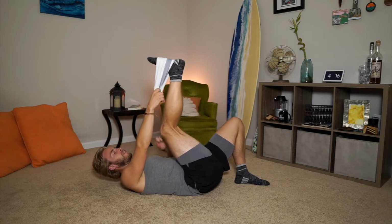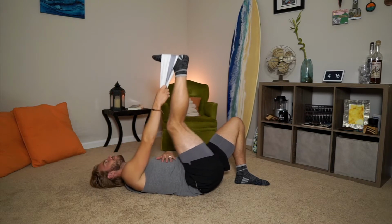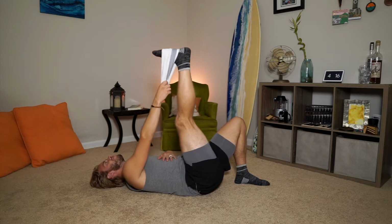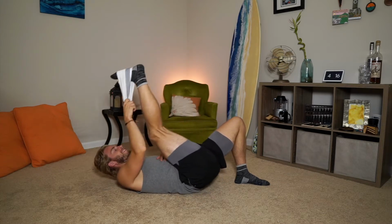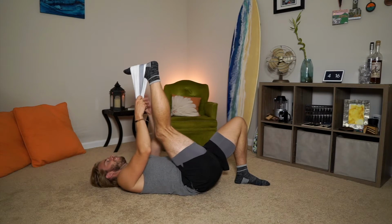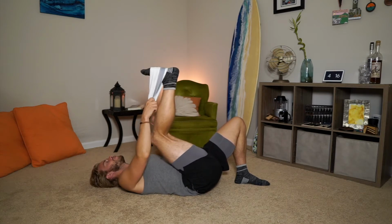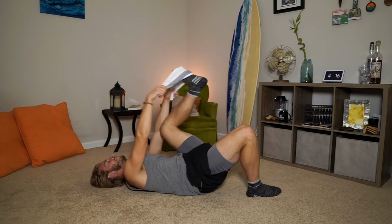You can do tack and floss where you put like a band around the knee, and you do like squats or something. Oh yeah. This is the money. All right, let's switch sides. Hook the other foot.